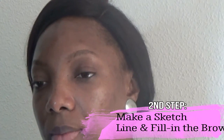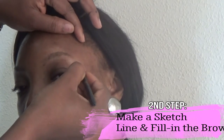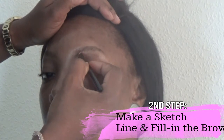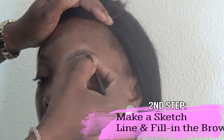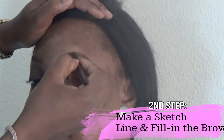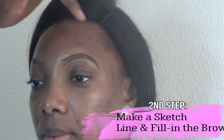So it's your choice whether to hang your eyebrows or to bring them down, but then it must not pass this angle. So your eyebrow cannot go as far as that. It is not right, so you stop here. So I'm going to make a sketch, assuming that my hands are not very straight in drawing. So I just make a sketch, and then coming down immediately at the angle. Okay, and at the top I'm going to make another sketch. Make sure it becomes very thin as you finish, and then I'll fill it in.